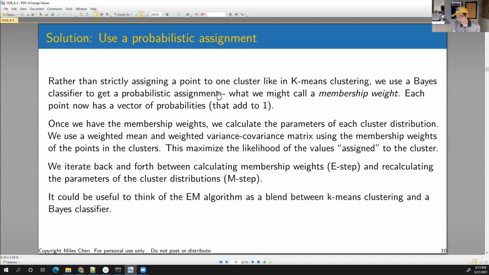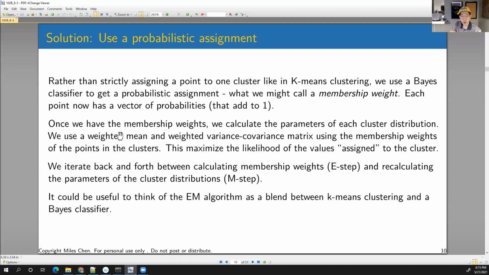What we're going to do now is we're going to calculate the parameters of each cluster distribution. This is kind of like finding the centroid of your clusters, except there's more to it. We're not just finding the centroid, which would be the mean, but we're also going to try to estimate the variance matrix, that sigma matrix. So what we're going to do is we're going to estimate the mean by using a weighted mean. So values that have a high probabilistic assignment to a particular cluster, those will be counted heavily in the calculation of the mean.